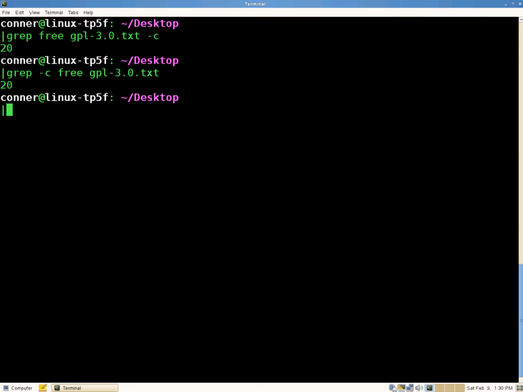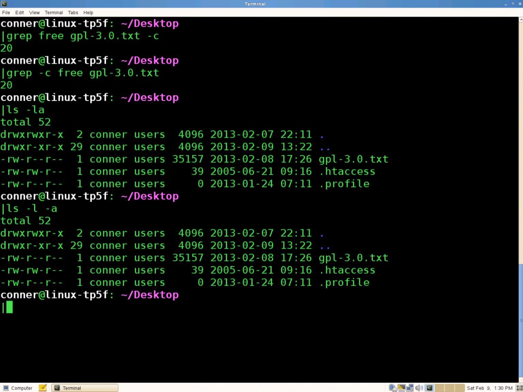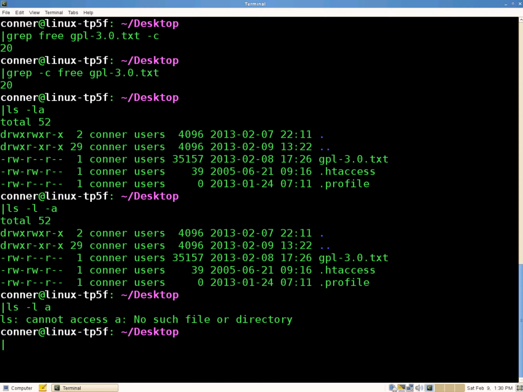For example, we've done the ls -la command before, which lists all of the files according to the long preference, as well as all of the hidden files. You can also divide it up with dashes for each one, like such. You cannot, however, add spaces without the dash. This is going to become incredibly important when you start working with grep, because you tend to require multiple options when using the grep command.